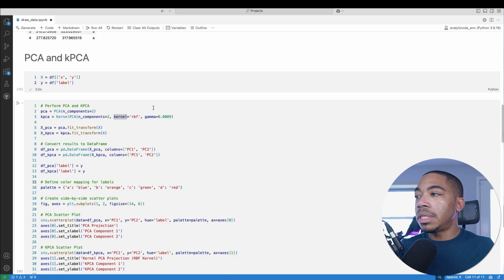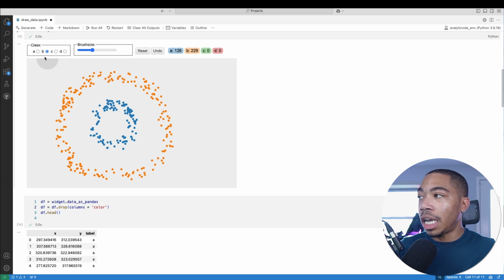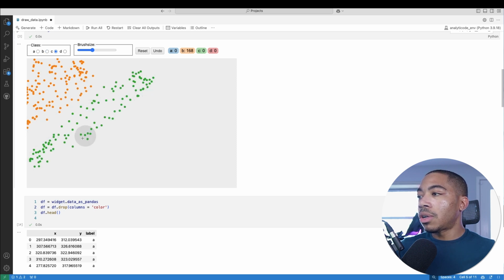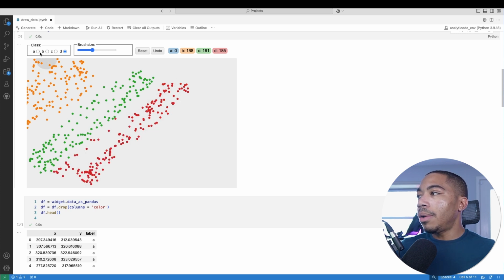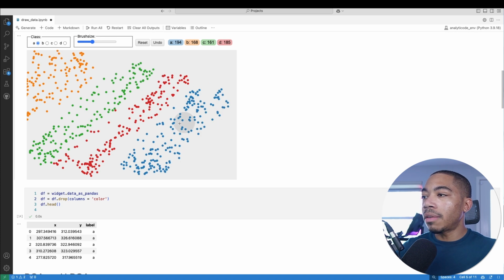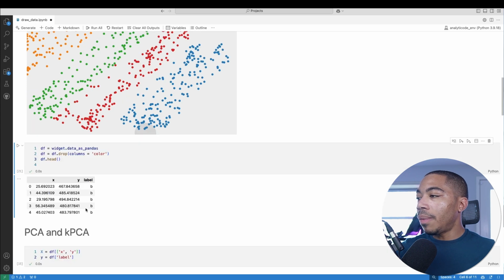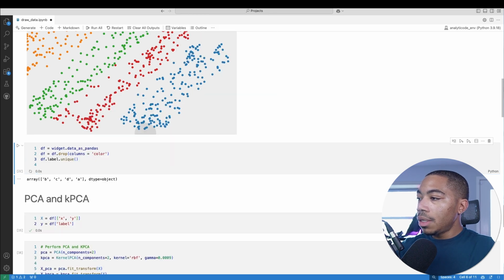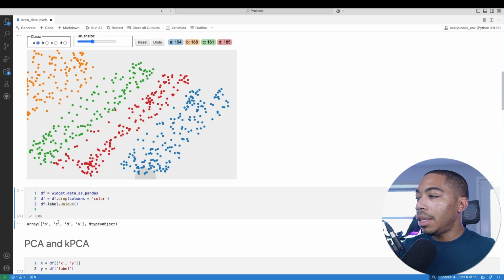And this DrawData widget allows us to explore various shapes. And so if we were to reset this, and let's go back to a data set that is linear. And so we're going to just draw something that's fairly straightforward. We would expect this to be fairly separable using a linear kernel, even though there are now multiple classes, and these algorithms have different ways of handling multi-class structures. Again, we have this data set here. If we look at df.label.unique, you see we have all of our labels represented in the order that they appeared here. So in the order that I essentially drew this data.